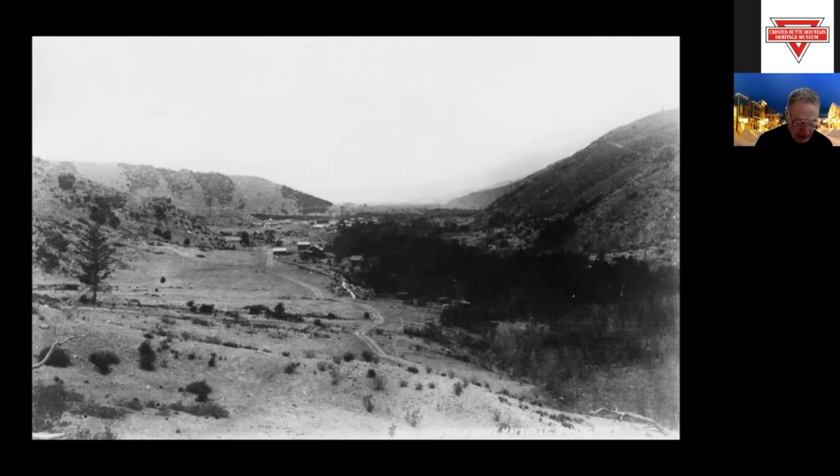In 1881, a local newspaper described the region's growth: 'From the new town of South Arkansas or Salida to Monarch Pass, which is located at the head of the South Arkansas River, it is 22 miles. The traveler going there visits first the town of Pontius Springs, five miles. Thence to Maysville, six miles. Then to Arbor Villa, four miles. Then to Junction City, three miles. Thence to Monarch, about a mile. From this lively camp to the summit of the pass, it is three miles.'